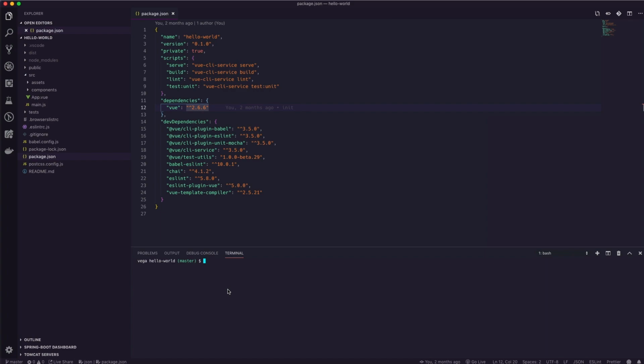But luckily for us, Vue gives us a really nice way of adding new plugins or presets using the vue add command. So what we're going to do here is use that and see what it does for us. Let's say vue add, and in this case, we're adding the Vue router. In this case, it's just router. So we say vue add router. And let's go and see what it says.